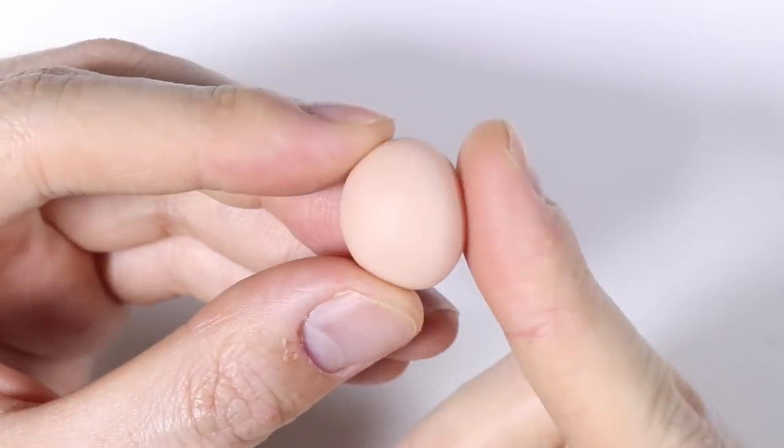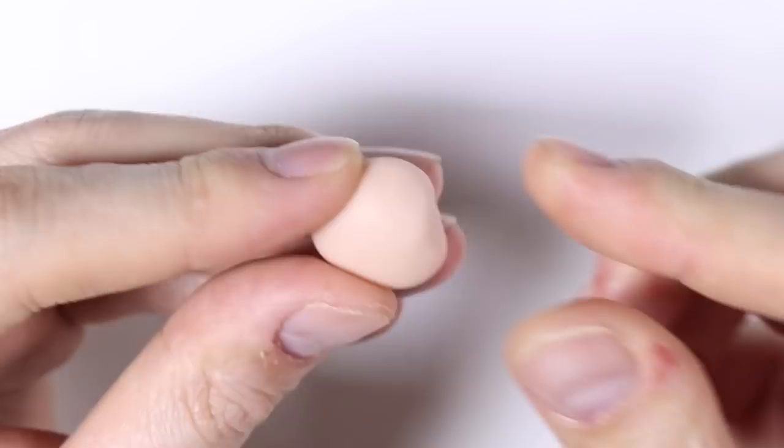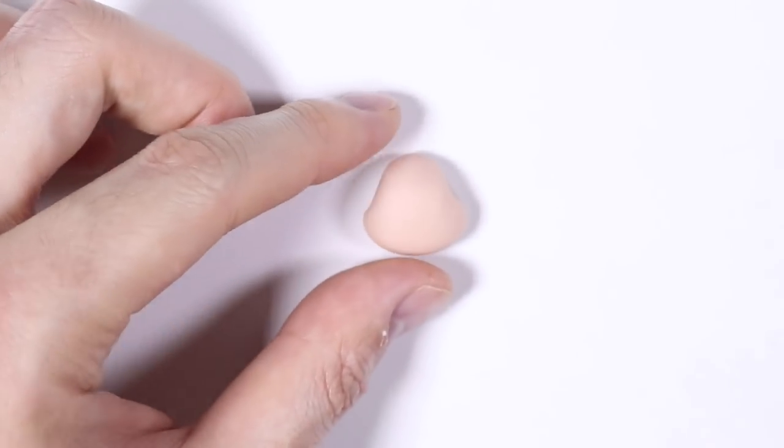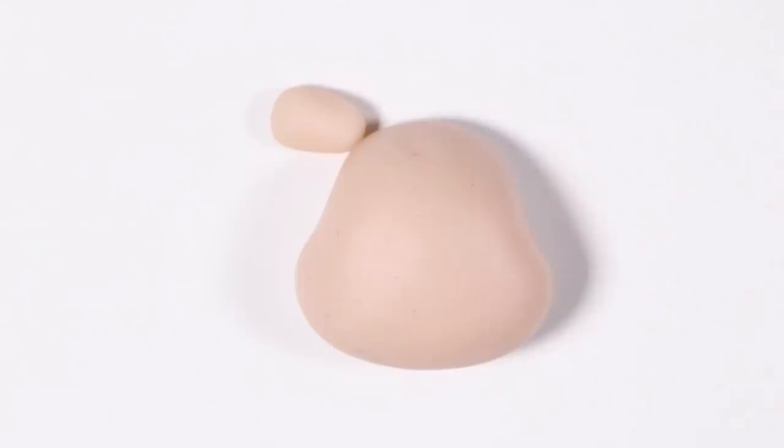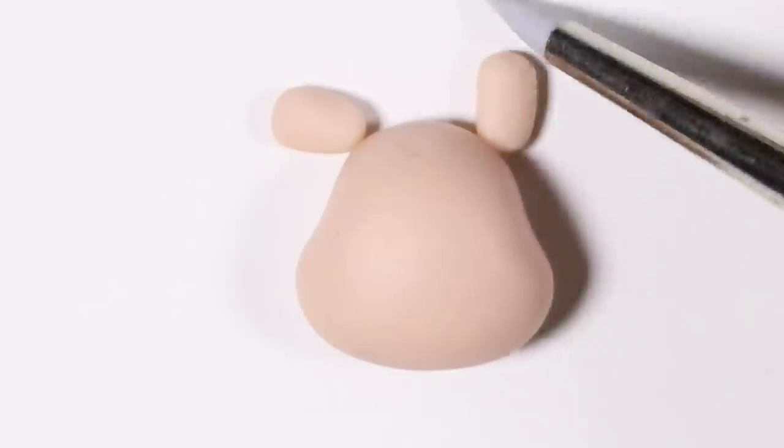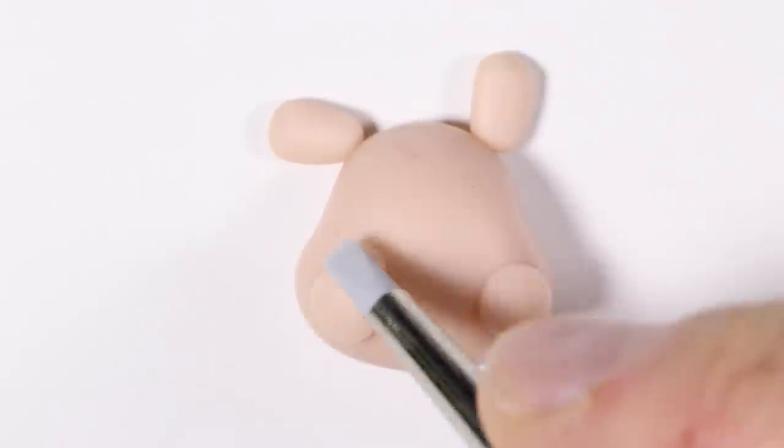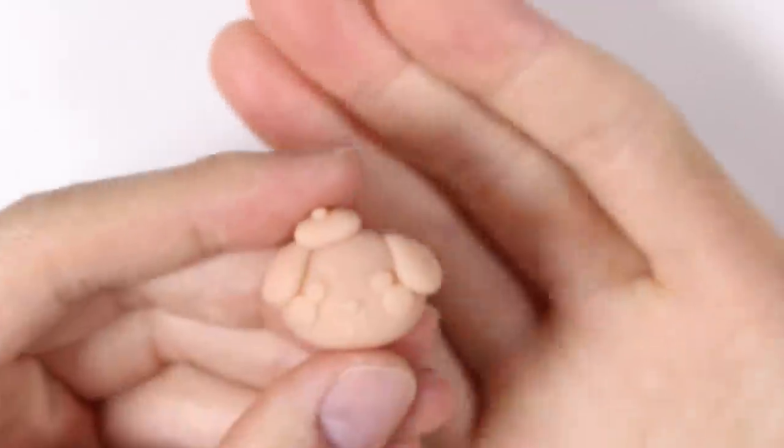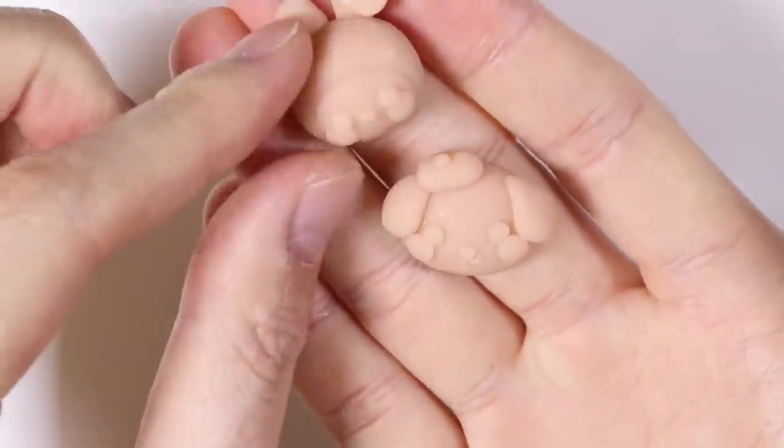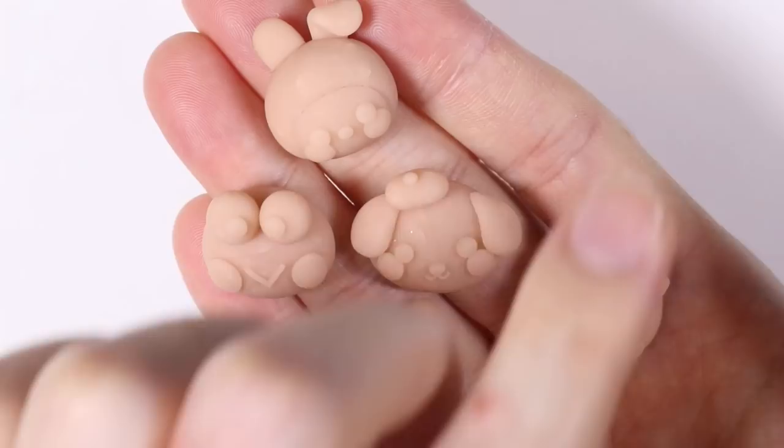Then for Pachaco, what we're going to do is take the head and pinch it on top so it's more of a triangular mound shape. We're going to take some ovals of clay and place it on top of the head as ears, and give it some blush along with some dot eyes and an oval nose. What we're going to do is then bake them in the oven according to instructions, and here are our five Sanrio clay templates.